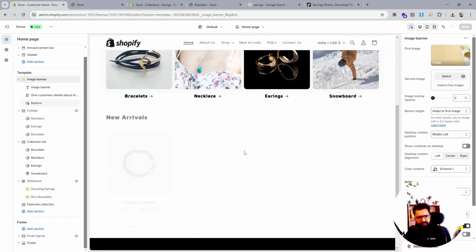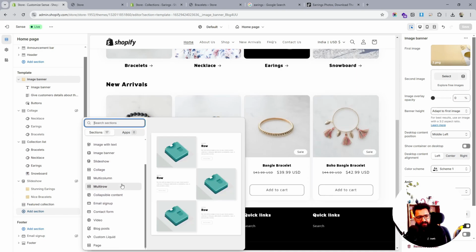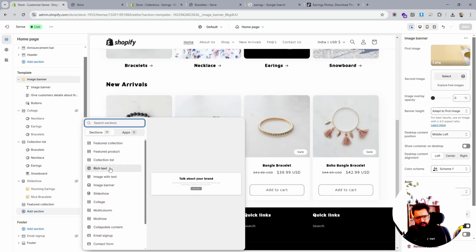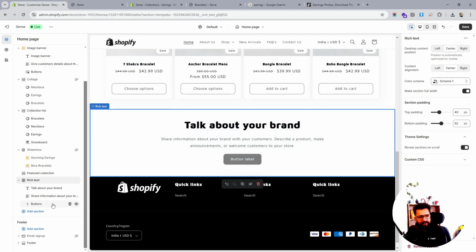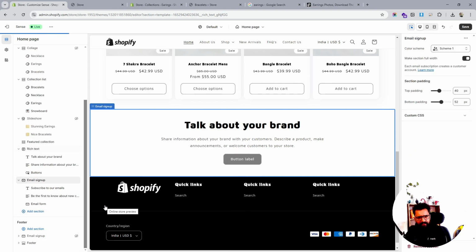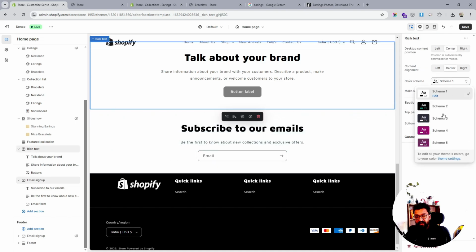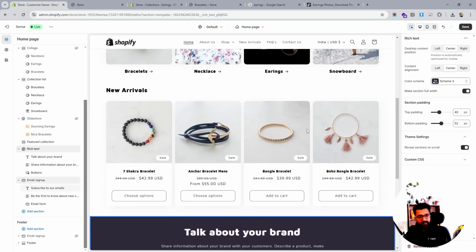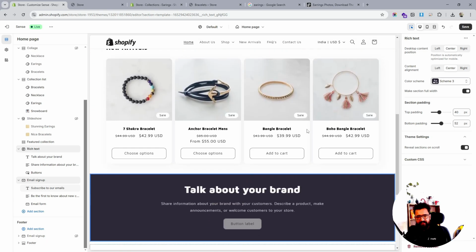There are different other things which we can add to keep them engaged, like we can show certain testimonials also, or certain things about our brand, because we can just talk about our brand there. And then we can also add other steps like email sign up. And yeah, about our brand, we can keep the color scheme somewhat different, like this. So it's using a different color scheme.